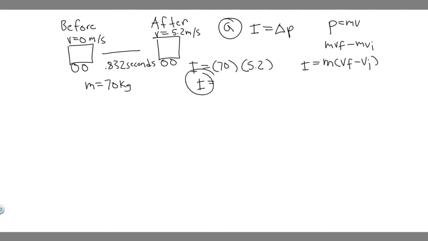So the impulse, if you go ahead and do this, plug it in, 70 times 5.2, you're going to get 364. So 364, and the units are kilogram meters per second. Because this is in kilograms and this is in meters per second. That's going to be your answer to the first part. So this is the linear impulse. This is A.